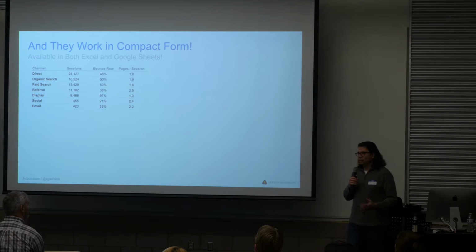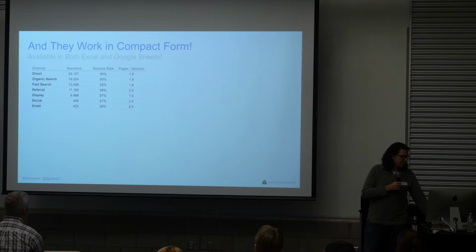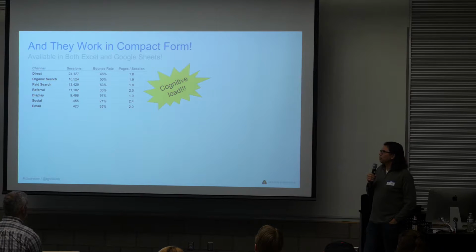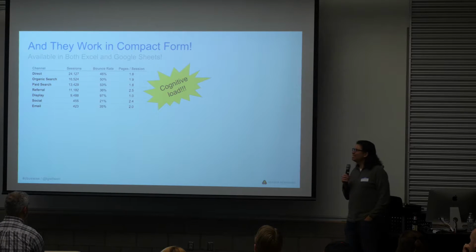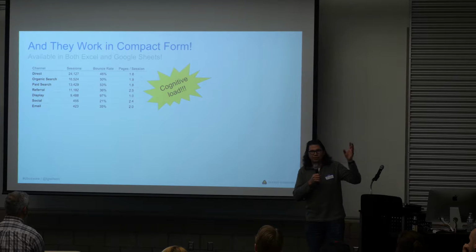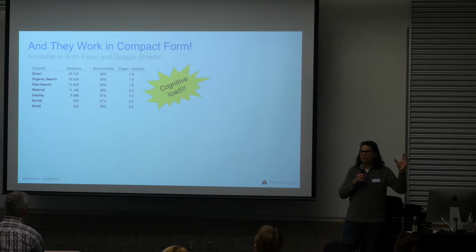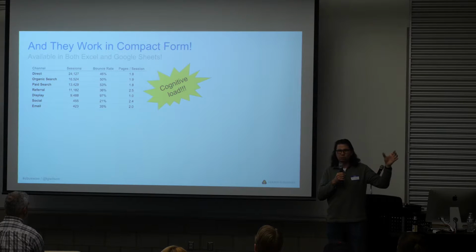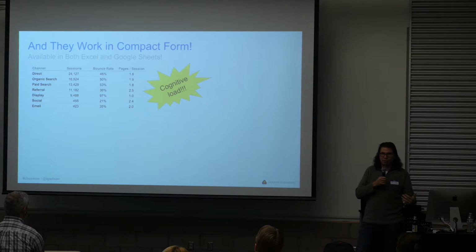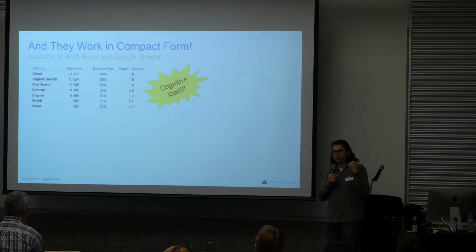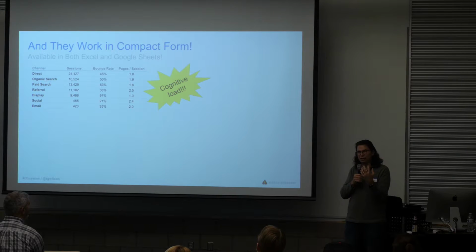So when it comes to tables of numbers, there is a lot of cognitive load going on here because we actually have to read the numbers. Not so much for sessions, because there's this nice little thing about the sessions column and that the longer numbers have more digits. So if you think about it, they're kind of acting like little reverse bar charts. But if we wanted to see this horrible bounce rate for display, we actually have to read the numbers and process them. So it's back to that very first little example we did. You actually have to focus and read them as opposed to just being able to see the key piece of information jump out at you.